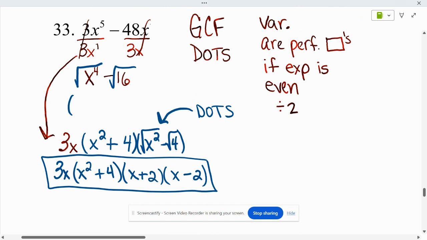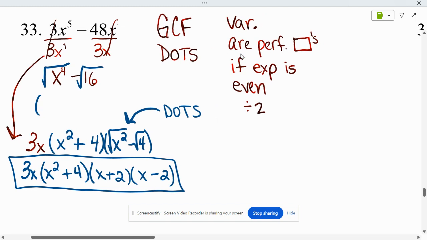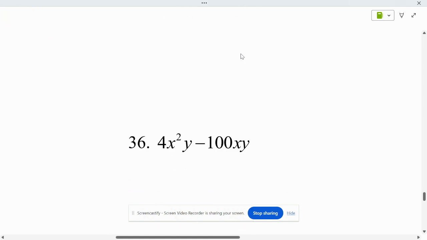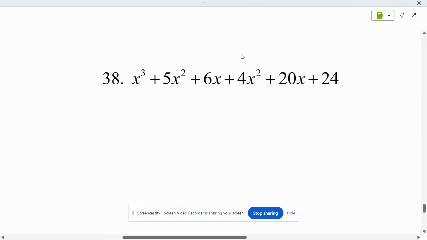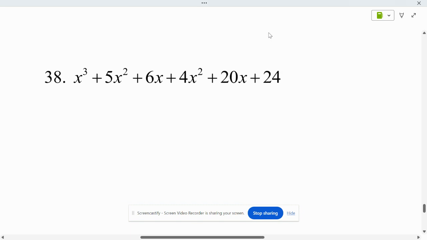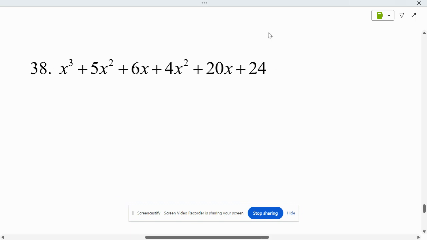Last one we're going to do is 38. And then you guys are on your own. We're going to do 38 together. And 38 has 6 terms currently. I want everyone to look at number 38. So, Travis, when you look at number 38, what do you see that you could do with it before you even try to factor it? Think about the most basic idea of polynomials. Combine like terms. Do you see anything in there, Travis, that you can group together because they have the same variable to the same power?